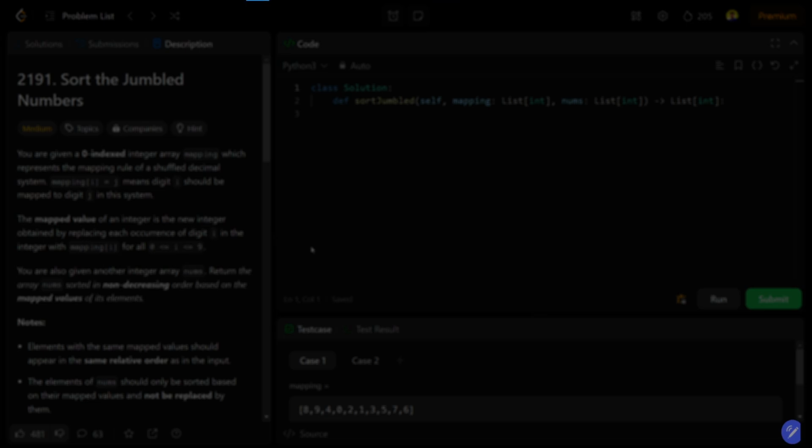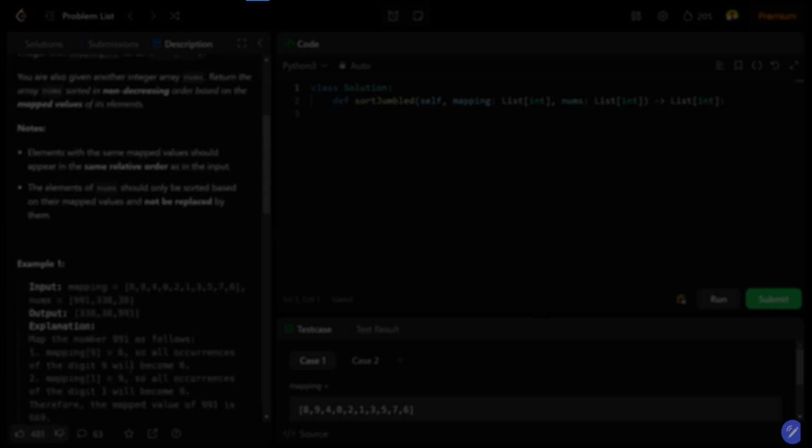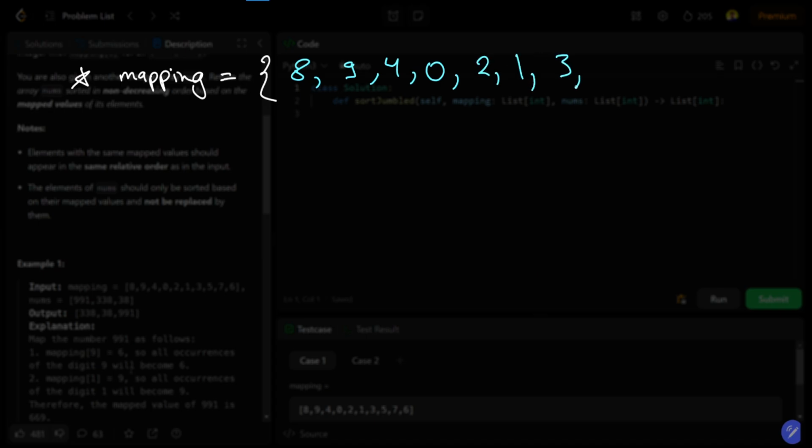We are given a mapping array. I have one mapping array which has the elements 8, 9, 4, 0, 2, 1, 3, 5, 7 and 6.